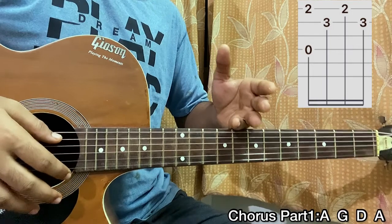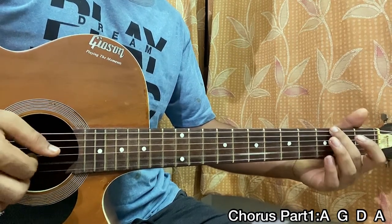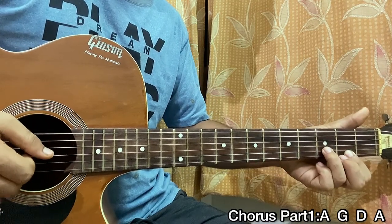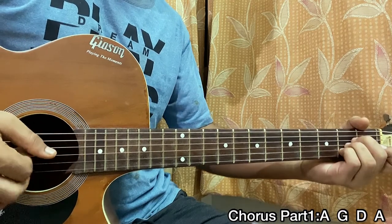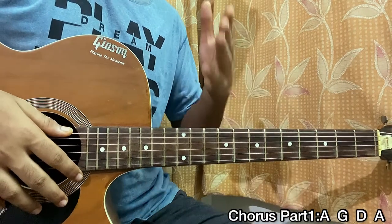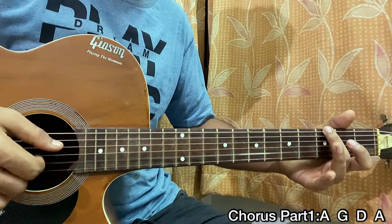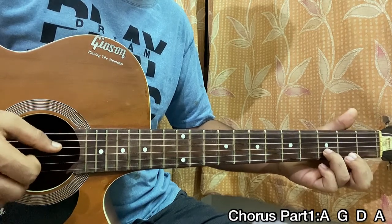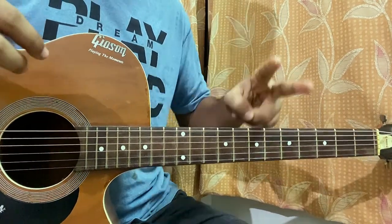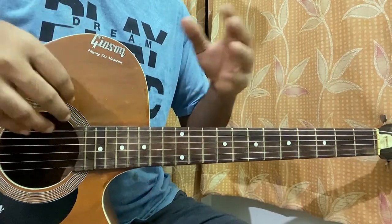So this was basically part one where we got 3 4, 2 3 4, 2 4, 2 3 4. And now part two of this chorus will be like this. We're gonna play the pattern twice on the G, twice on the D, followed by an A major chord, where we're gonna play the pattern four times. So this was a small change which we had for the chorus part two.